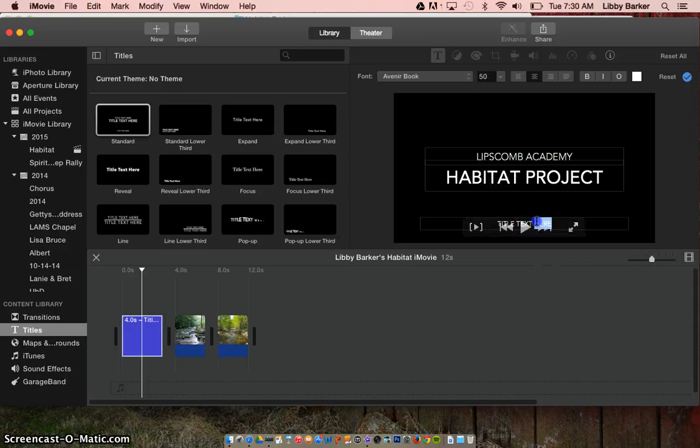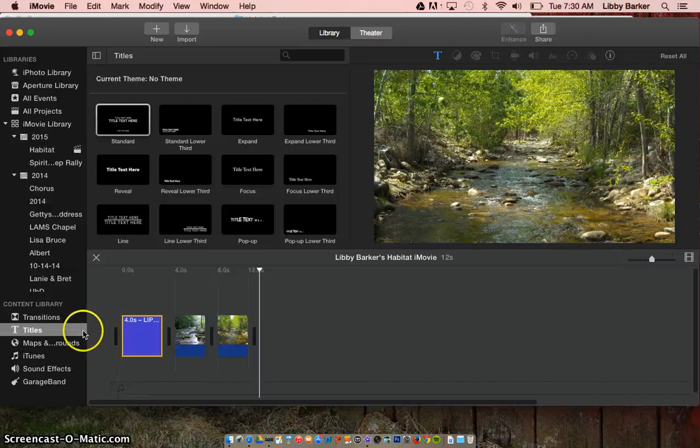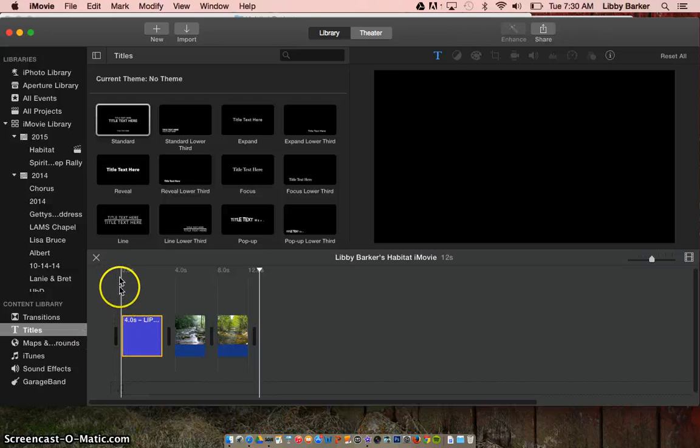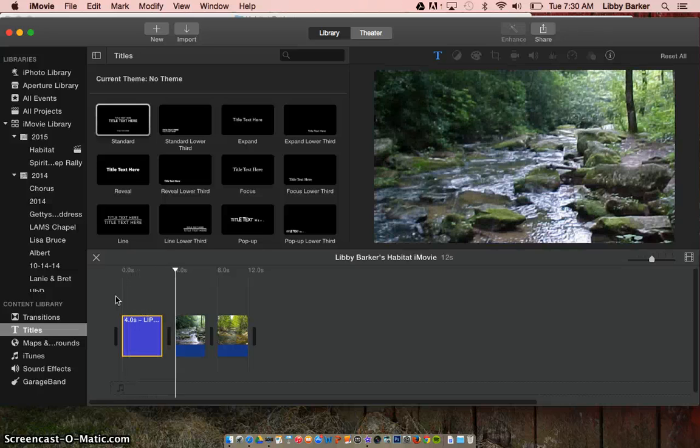And then maybe put the date down here. And then you can push this blue check to put your text in here. So when you have your white bar here, you can push the space bar and it would show you your project in order so you can kind of preview it as you go.